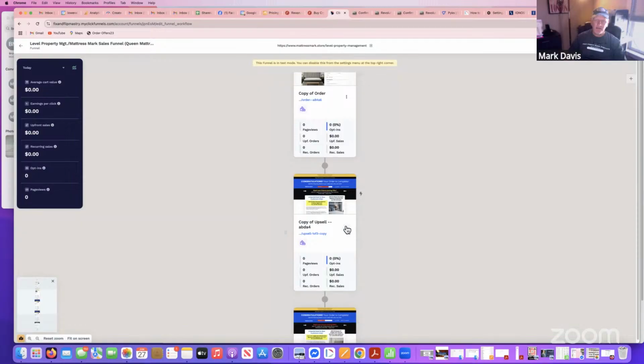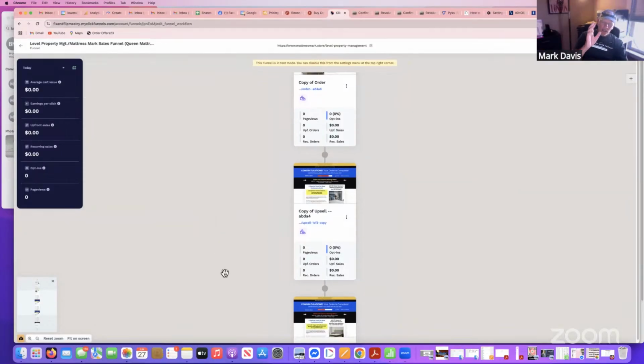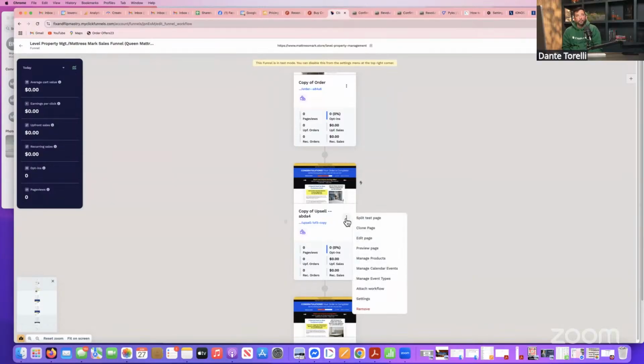Now, is it possible, just curious, let me see, clone page. Okay, you can. I was going to play with something. So let's just say I wanted the warranty. I was working on that, the 1 year and then the 3 year. Would that go before or after the mattress protector? If you're going to do a warranty, that would go immediately after the mattress. It really doesn't matter, but I would put the warranty right after.